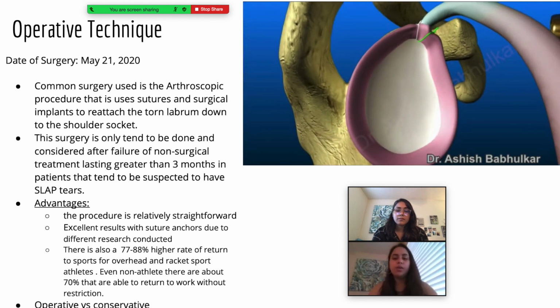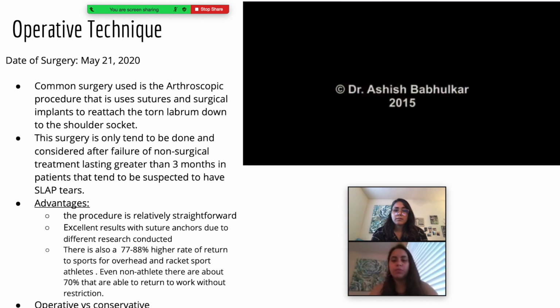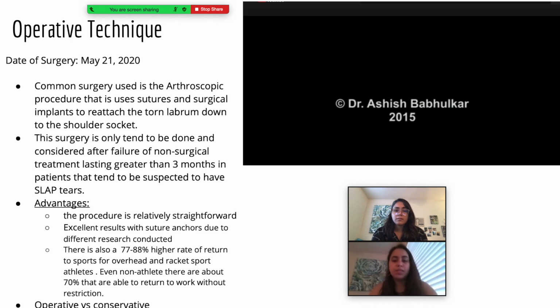The time of a non-operative rehab program is about 16 weeks, but even though the rehab is being done, there is still a chance that the patient has to go into further surgery if they continue doing their sports. For an operative rehab plan, after surgery, a patient is in a sling for about 4 weeks, and during the rehab protocol, it is recommended to work on elbow and wrist range of motion and strengthening. They also ice the shoulder after the operation to help manage pain and swelling, about 3 to 5 times for about 10 to 20 minutes. Medication will be prescribed by the doctor.